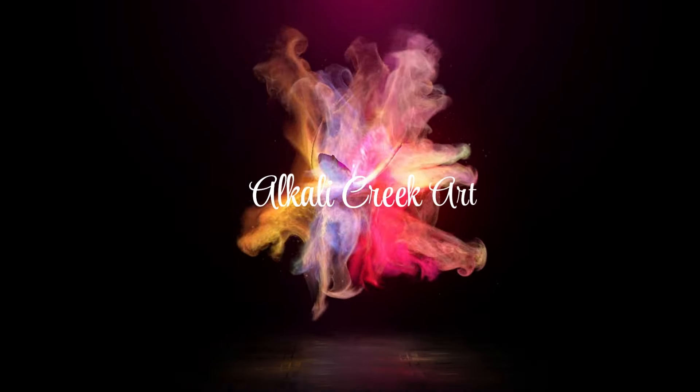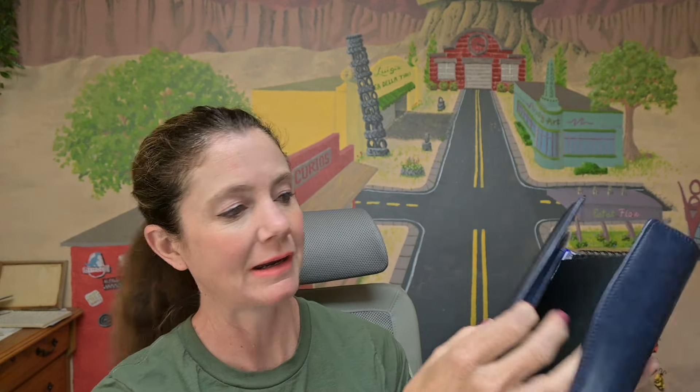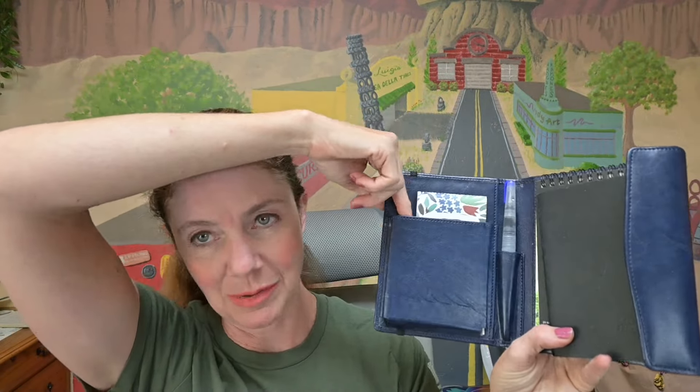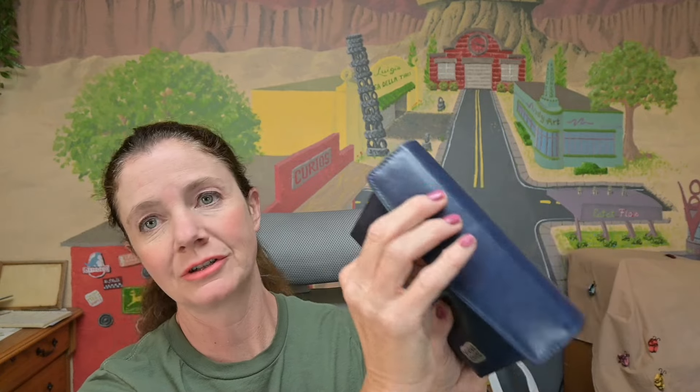I'm going to give you my excuses first. This is the bag I packed for that last trip, plus I had this separate awesome book that won't fit in a little travel to-go bag — it's too big. For the record, I could just grab this as long as I remember to add the pencil back in, because I had a pencil stuck right here and I took it out because I used that pencil everywhere. So if I grabbed a different pencil and stuck that in there, I could take this easily. So this could be a to-go kit.